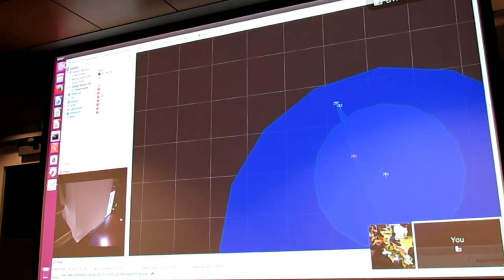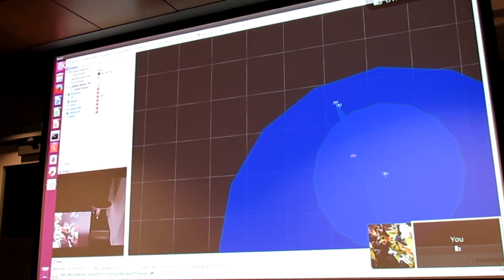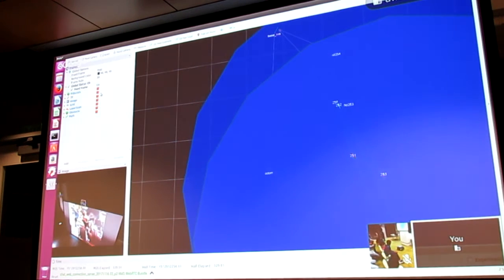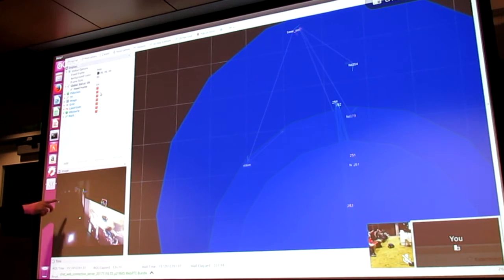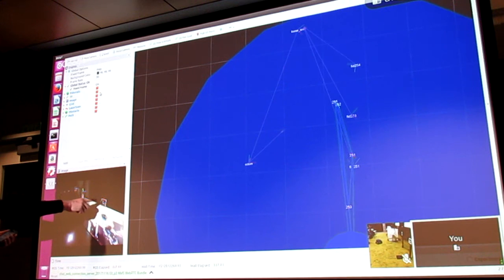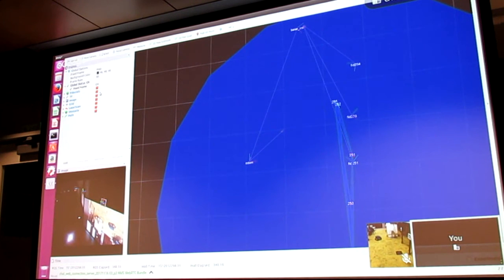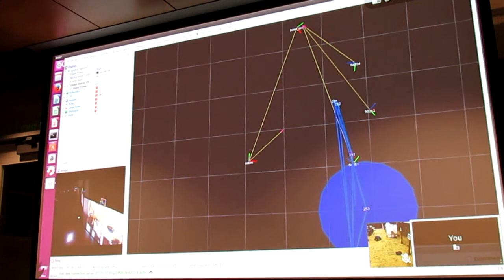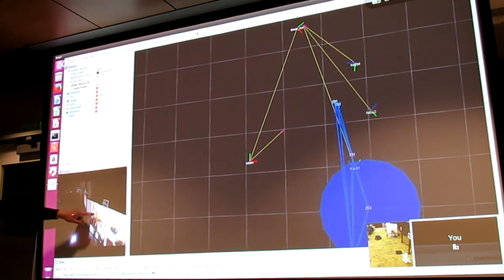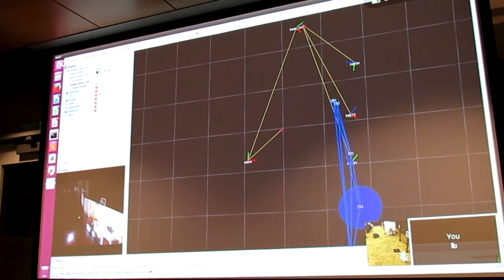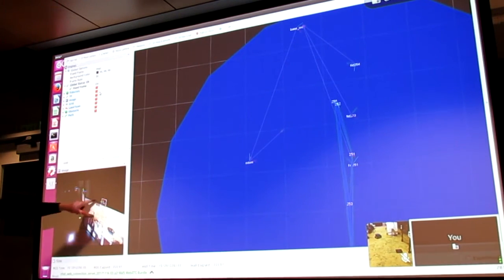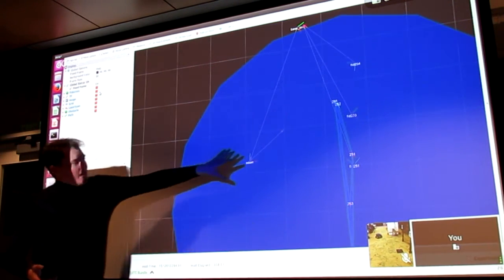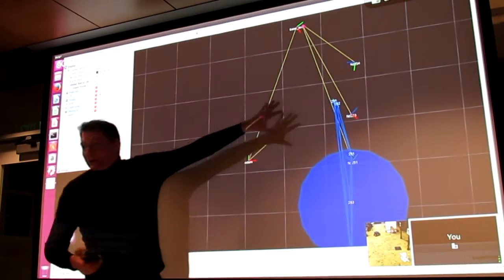You're using the teleoperation now? I'm now using teleoperation, that's correct. So as I turn it around, you can see that it sees the little fiducials. And not only does it see the fiducials, it's marked their location. It determines where the fiducial is in three-dimensional space. So it knows where those fiducials are, knows how big they are. It's even seeing a fiducial on the video, which is not a good thing because it'll confuse the algorithm. But it is seeing the fiducials, and it is projecting them onto this map here.